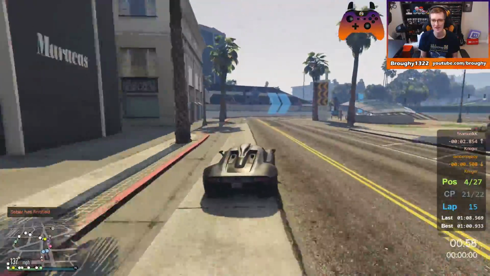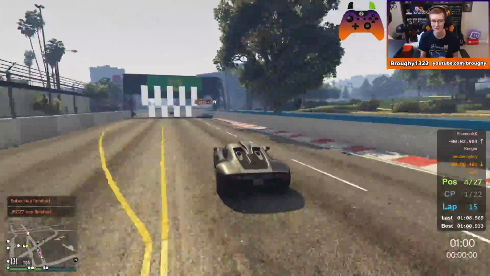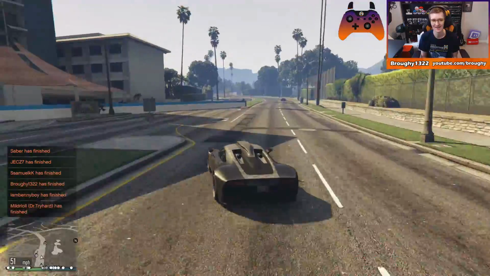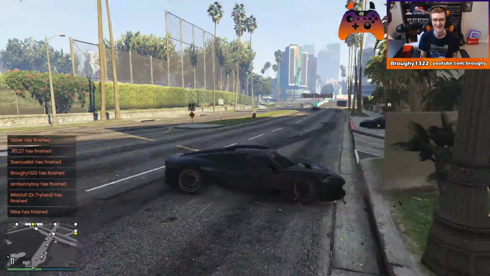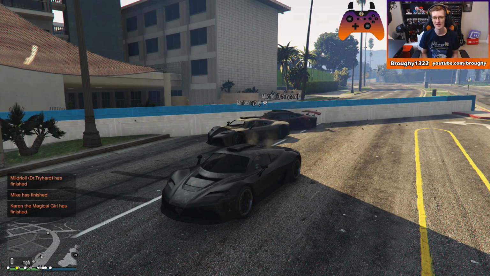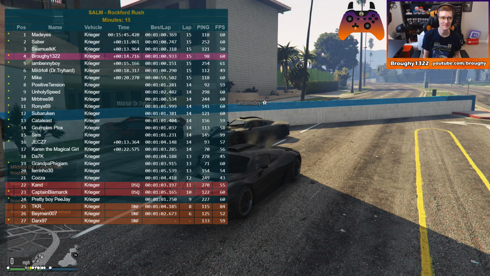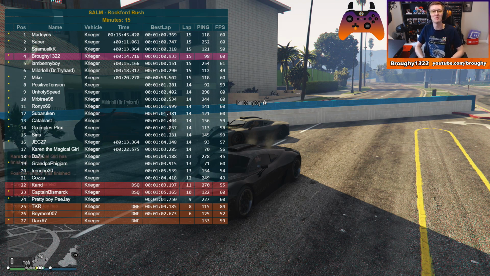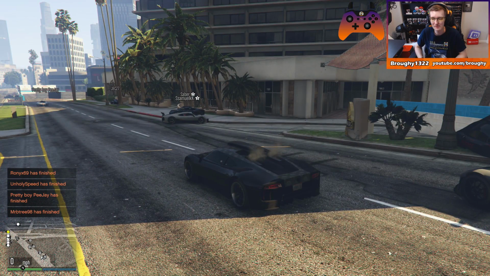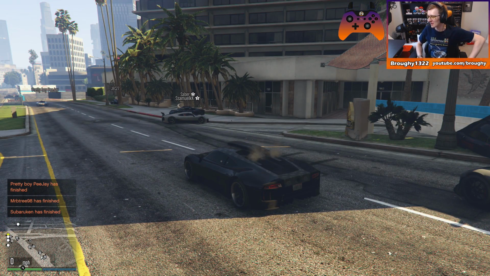Last chicane for one last time. Beautiful. Oh, I almost stole third place. Well, there you go. The Krieger. Interesting car. Man, I just gave up second place. So silly. Fun race though. In a fun car. We'll see what it's like in vanilla GTA when it arrives with the drip feed.